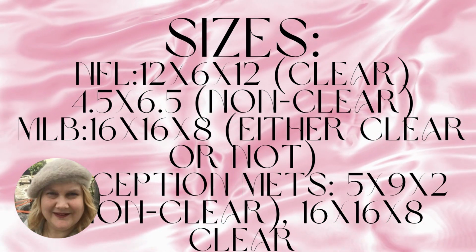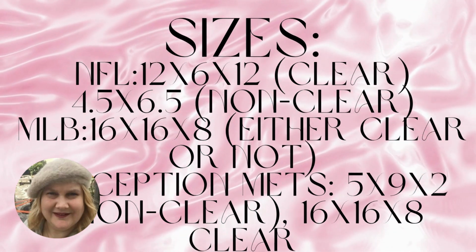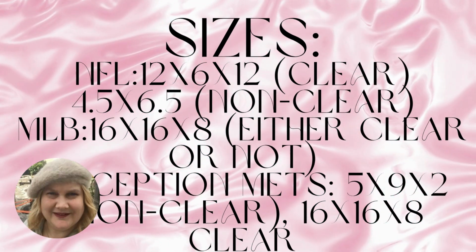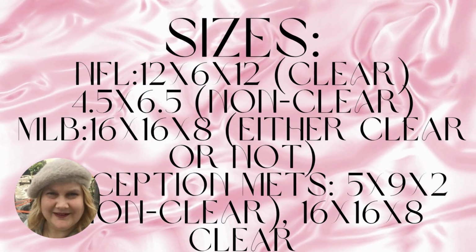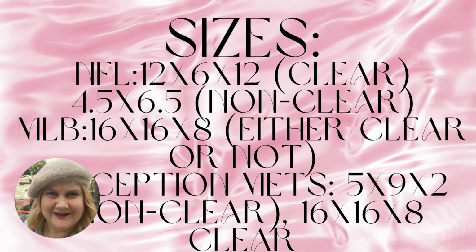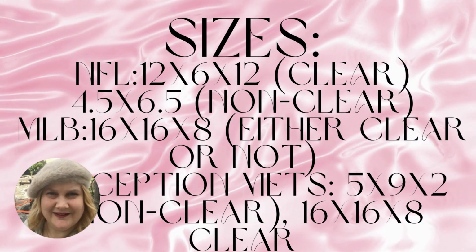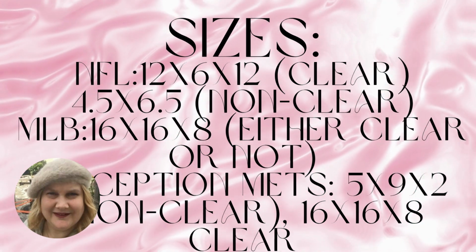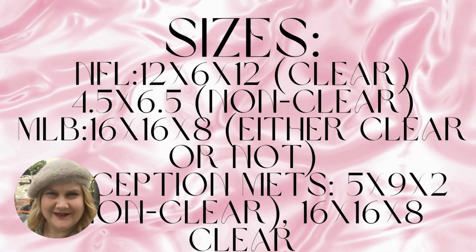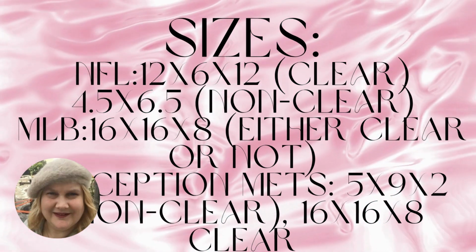Now, hockey stadiums are all over the map. Madison Square Garden, you can bring in a bag 22 by 14 by 9, and it does not have to be clear. However, it does need to fit under your seat. The strictest stadium I found was Honda Stadium down in Los Angeles. They have a requirement that your bag must not be bigger than 5 by 9 by 2. Crypto Arena, also down in LA, is a 5 by 9 by 1. Those are both hockey arenas.